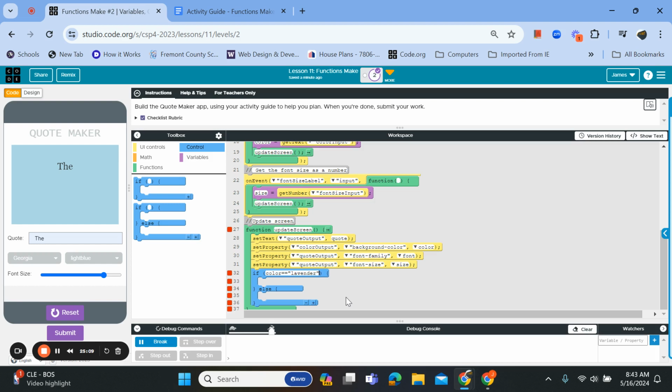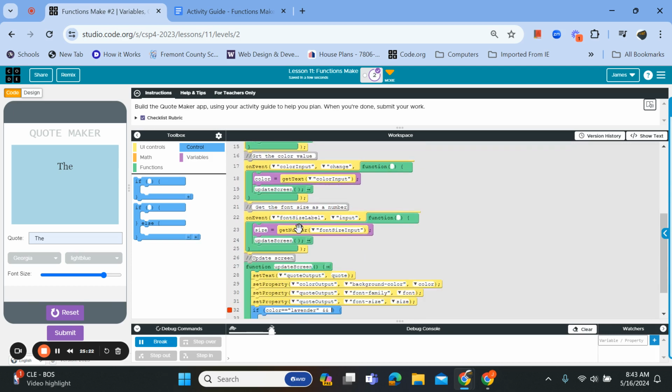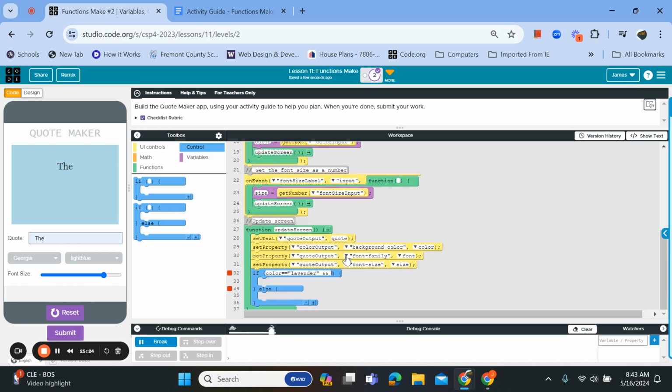Okay, lavender. And that font family, remember, I called mine font, so here we go.